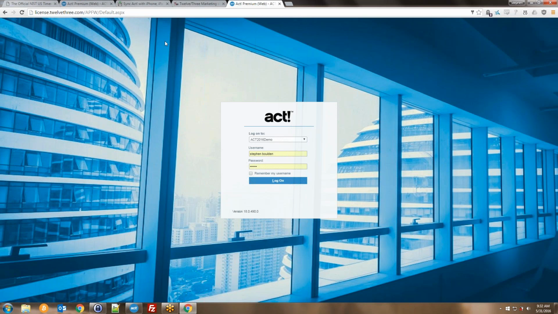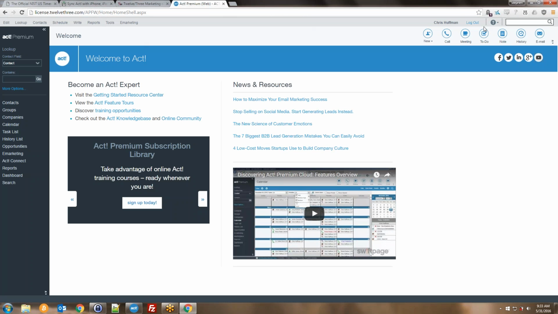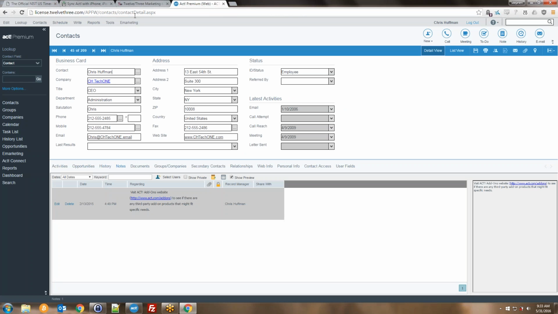But if I log in from a desktop browser here, I hit a splash screen that shows an ACT login. In a drop-down, I have all of the databases on our server. The ACT 2016 demo is one that comes with every version of ACT. We also have our actual T3 database here. But if I log into the demo database, then I actually get a web version of ACT that I can use. And I'm still in Chrome here, and you could log in and use this on a machine that you never actually installed the desktop application on, or you could pull up this address on your phone and be able to log in.